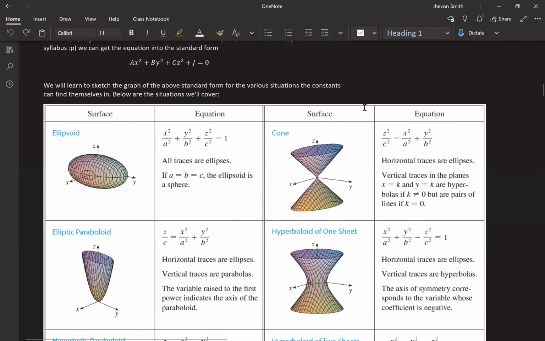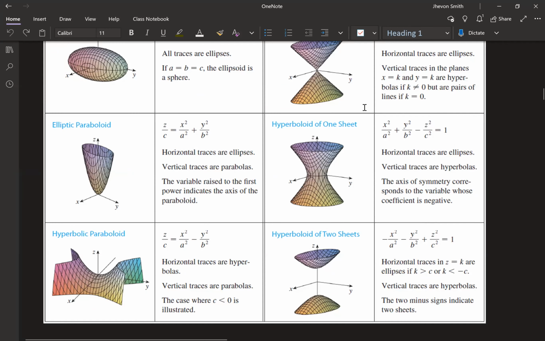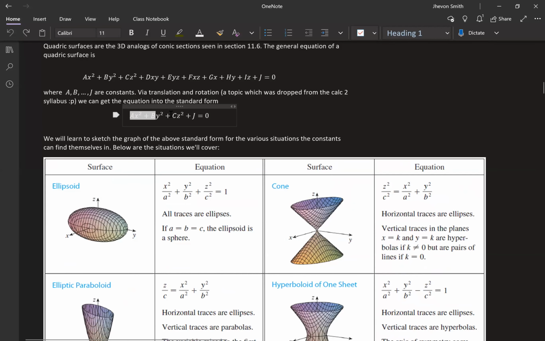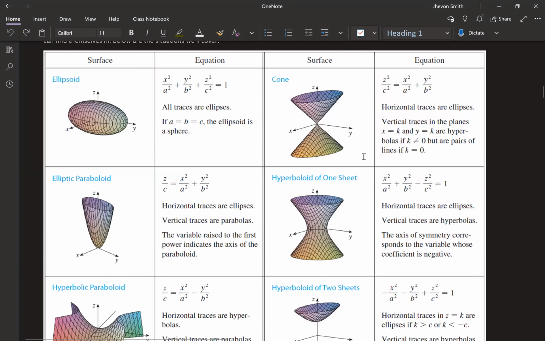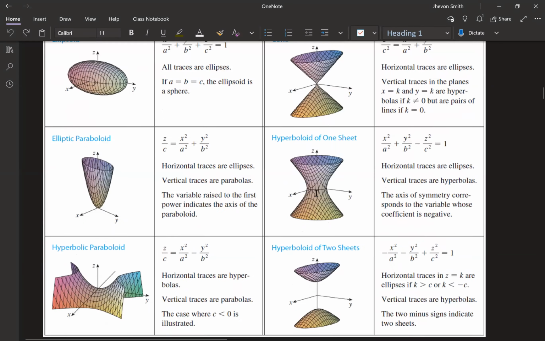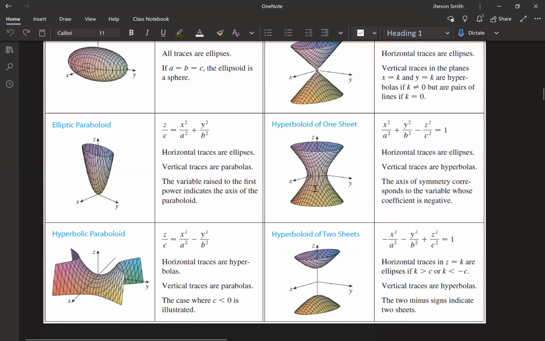Then we moved on to quadric surfaces. There were 6 types of these guys. Unlike cylinders, of which you have an infinite variety, since pretty much any curve you have, you can take and create a cylinder, the quadric surfaces have equations like this. These are just higher dimensional quadratics. We call them quadric surfaces, so you think of things where there's a squared power somewhere. We had the ellipsoid, the cone, the elliptic paraboloid, the hyperboloid of 1 sheet, the hyperbolic paraboloid, the hyperboloid of 2 sheets, and so on and so forth.